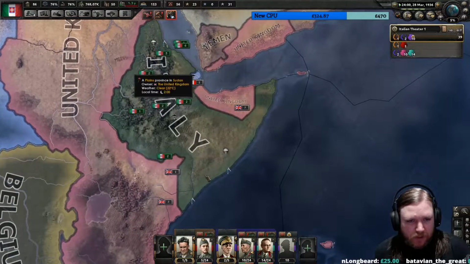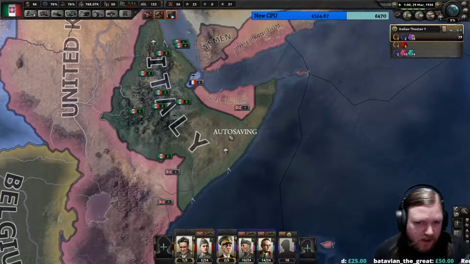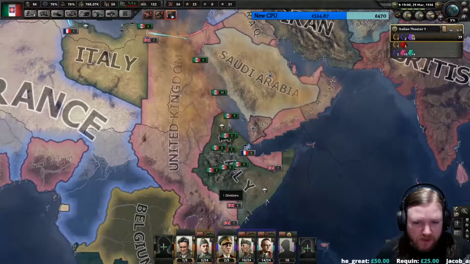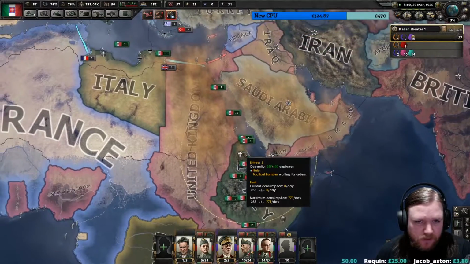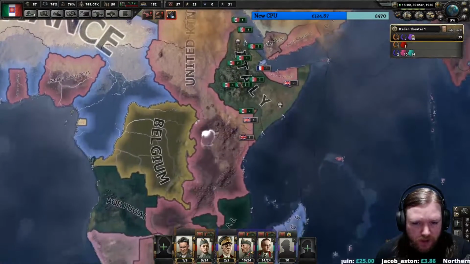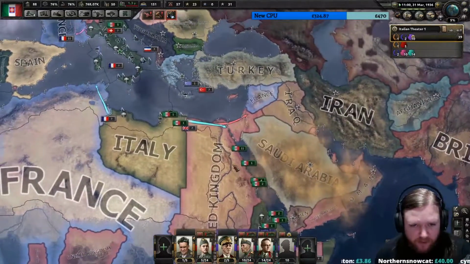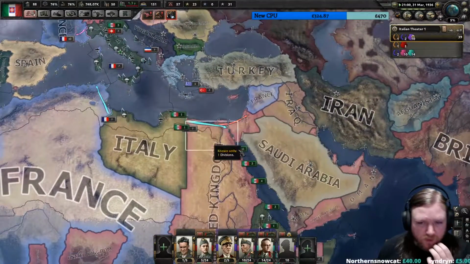And you will notice that we are pretty much completely abandoning Ethiopia. That's because Ethiopia is very difficult to defend later in the game. We could leave like a token garrison of just regular infantry to try and hold that region. It could do some damage in the center of Africa against the British, but really the prize is Suez.